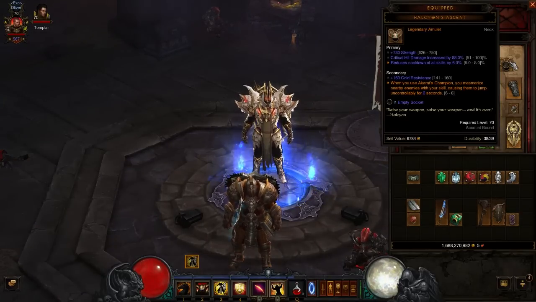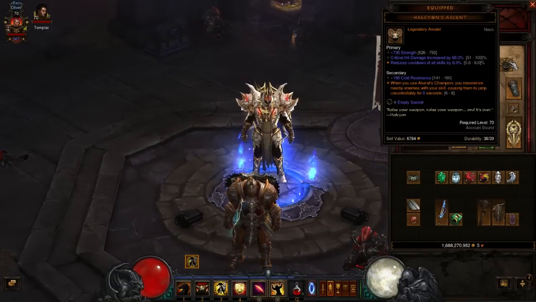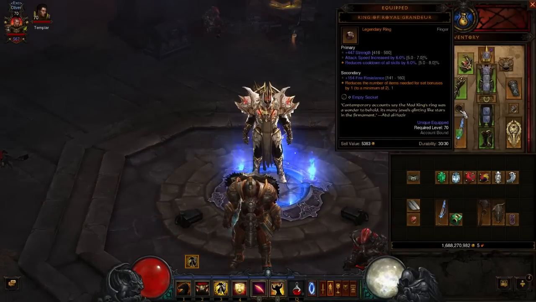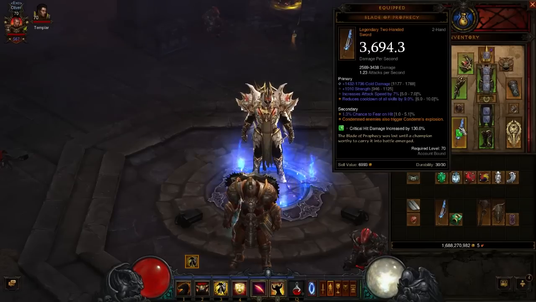For neck, you're looking for socket, and then cooldown reduction, and then increase in critical hit damage, and then strength. For rings, you're looking for sockets first, then cooldown reduction, and then critical hit chance, critical hit damage, or attack speed, and then strength. For Blade of Prophecy, it will always come with cooldown reduction, but make sure that it's as high as possible, so 9% or 10%. Then you're looking for damage increase percentage or attack speed, and then strength.